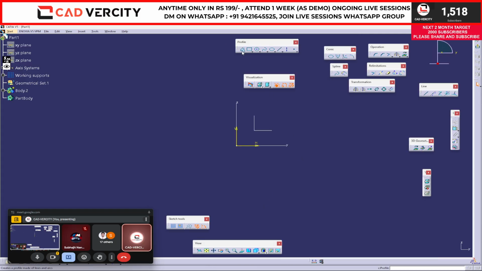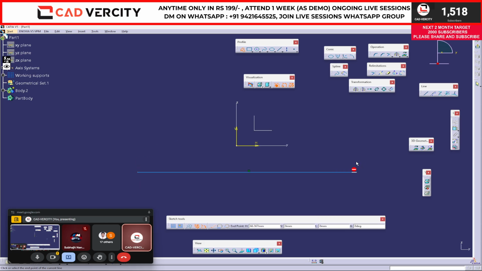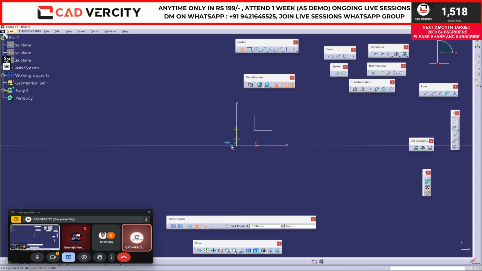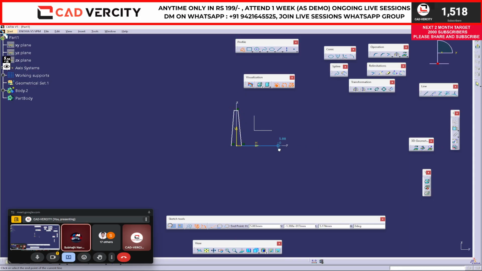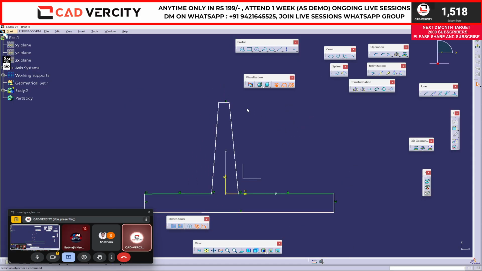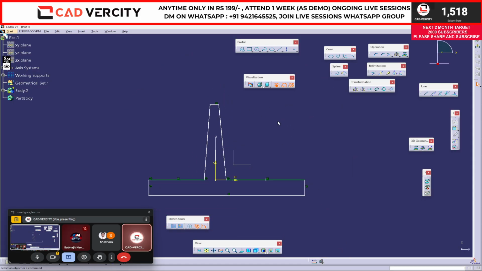Okay, Subhajit, you have one 3D like this, sorry, let me cancel this one, delete. You have one 3D like this with draft, yes or no? With draft, yes, sir. And for your top, what is the draft value, shall I keep 0.5 degree?